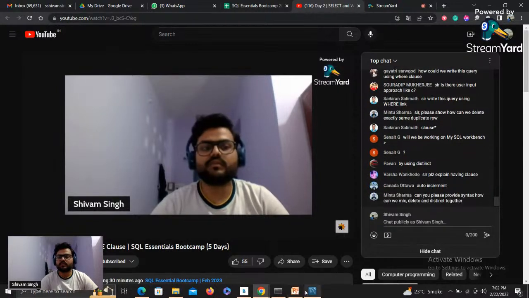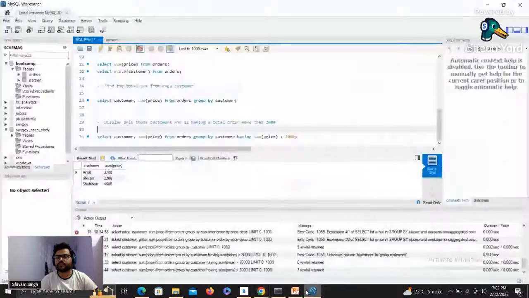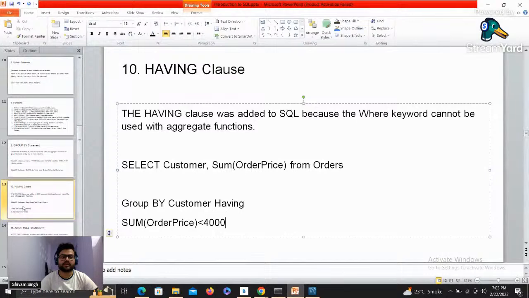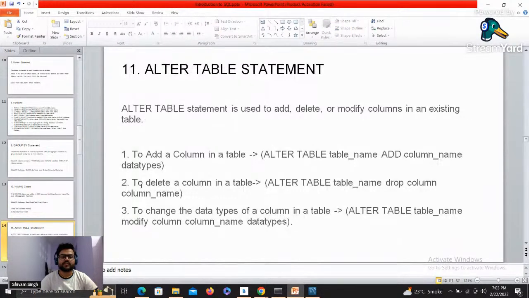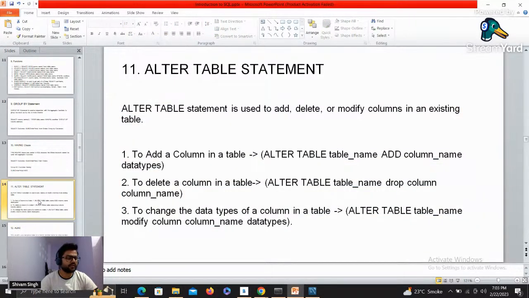Now come on to the next function, called the alter table statement. Guys, what we can do is alter the table.